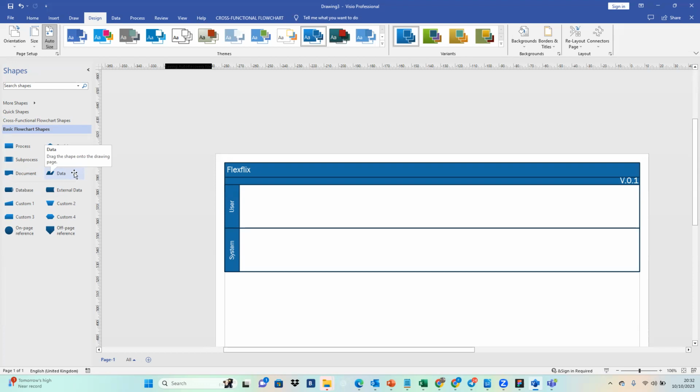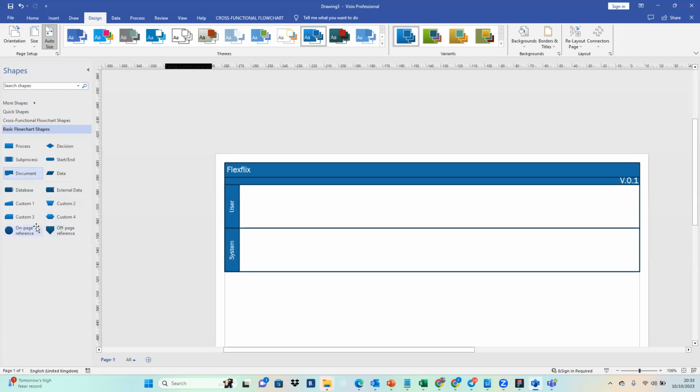For the data shape, it's not every time, but if you are doing a data migration project and you need to say, oh yeah, this data has to be, that's when you bring this in. For documents, for instance, if a document needs to be captured in the flow, then you use this to say that this is it.